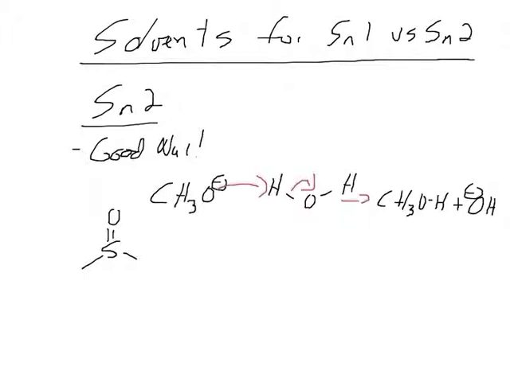And essentially, SN1 is just exactly the opposite. SN1 doesn't have good nucleophiles, so it wants polar protic solvents, solvents that are really, really polar. So protic solvents, think about hydrogen bonding. They can make the solvent really, really polar, and that's important for SN1. Why does SN1 want polar protic solvents, you think? That are really polar.